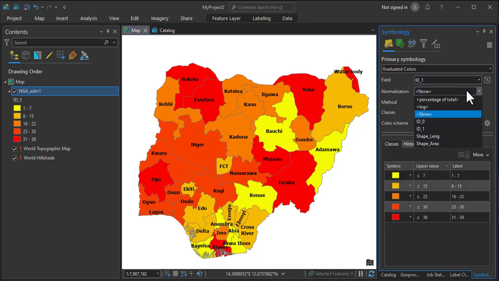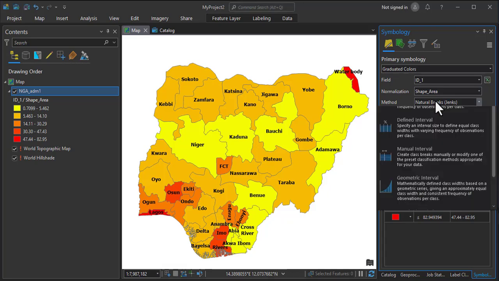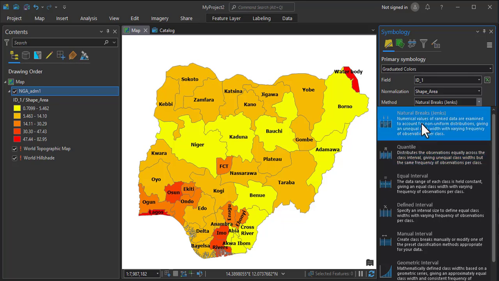Now normalization. Let's say we want to classify based on total percentage, which I'm not sure there is, so let's use area instead. It's going to graduate based on area, and depending on what we have, it's classifying based on natural breaks.